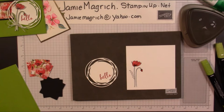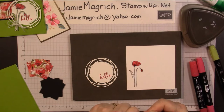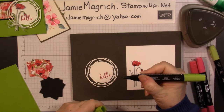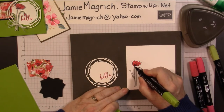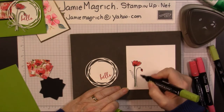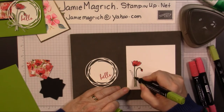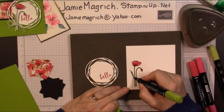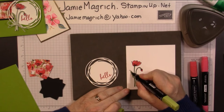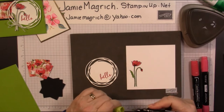I'm not being neat. And I'm going to bring in the Granny Apple Green. I'm going to use a smaller end. And this is the dark one. I don't even think I used the light one. I'm just going to color in the stem. Line down the center here. And then bring the light one. Finish that off.